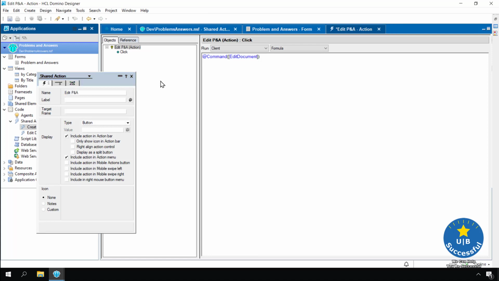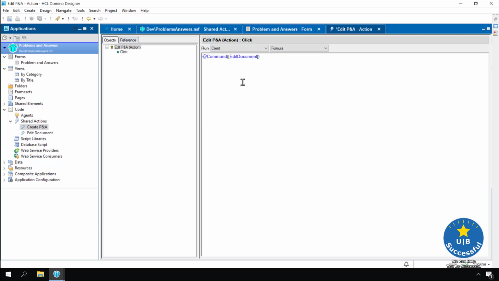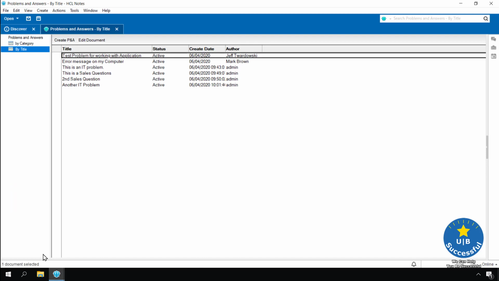Save the shared action. Return to the Notes client. Click on the By Title and the By Category view. This will cause them to refresh. Notice the name on the button in both views has changed. It no longer says Edit Document, but says Edit P&A.